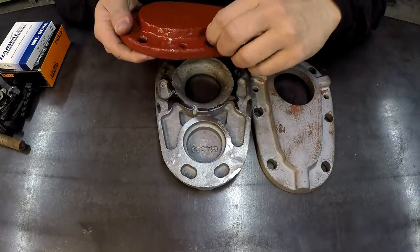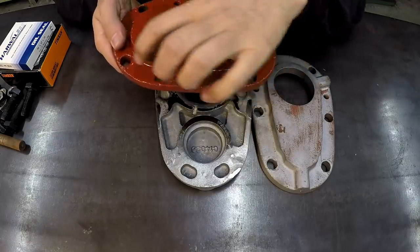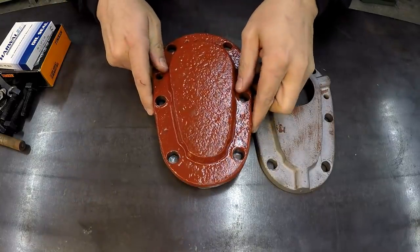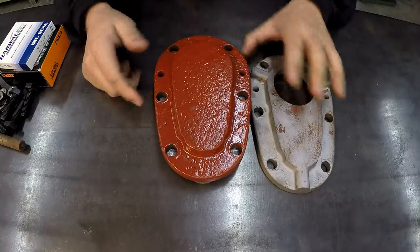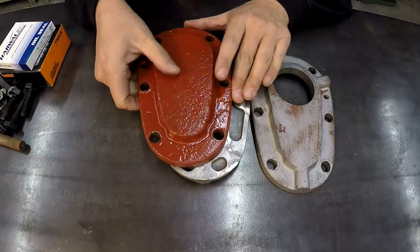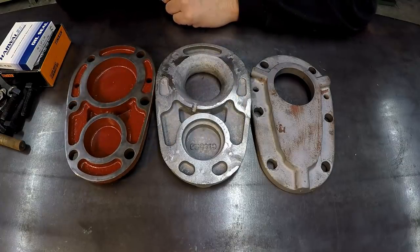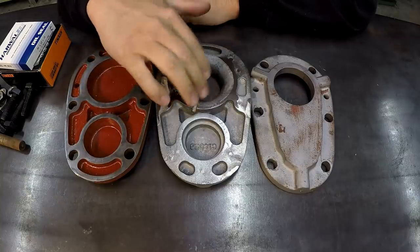The top of the holes were a little bit flared in just from being torqued down, so I ran a 14 millimeter drill through those to kind of open those up. And I'm going to use this to transfer the hole pattern onto the new casted piece right there. I was going to use this one right here, but since I had that one, I just decided to use this one instead. So we will need to drill the holes in it, and then we're going to use the lathe. We're going to face it and then get all this counterbore done there.